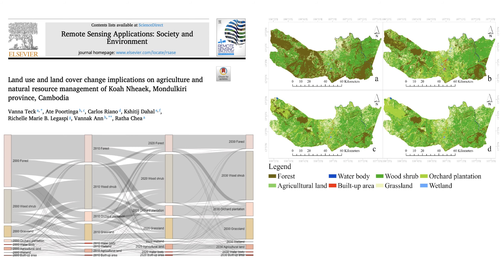Of course, we can't forget about the people. The research also looked at population dynamics and migration — those are crucial factors too. Koh Anik has actually seen a significant influx of people from other provinces, drawn by the promise of opportunities. This migration puts added pressure on the land as more people need space to live and to farm. It's a ripple effect: one change triggers another and another.